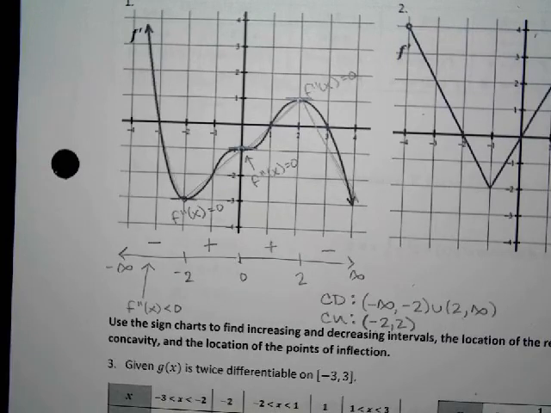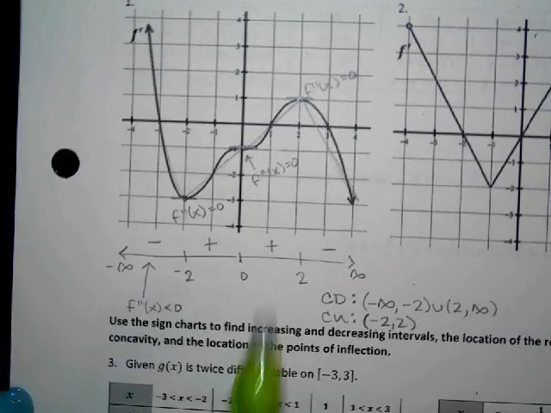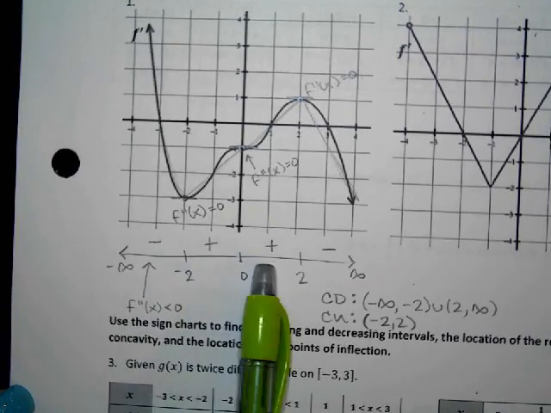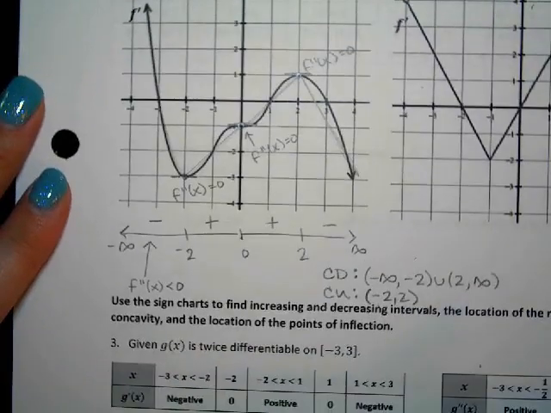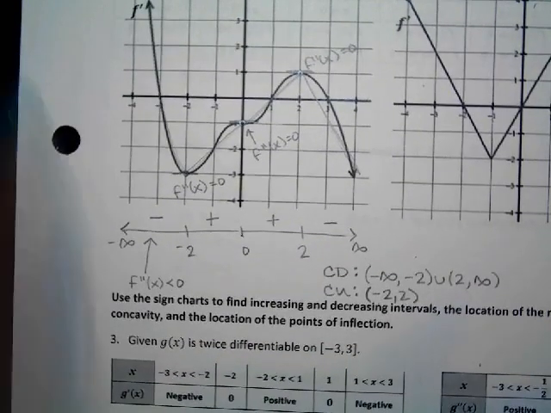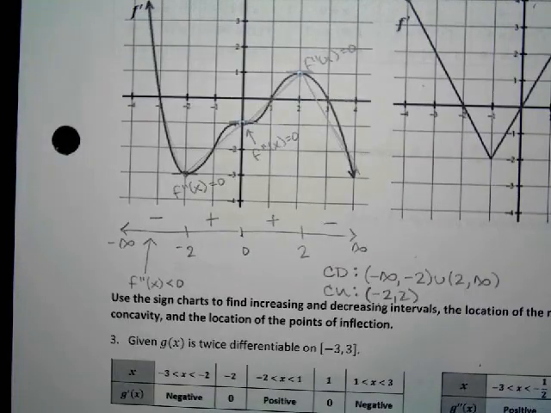Kind of like how we have our critical points where they could be relative maxes or mins, but sometimes they're not. This is one where you find it as a critical point, but it's not actually a point of inflection. So we locate it as something that could be important, and then when we do our sign chart, we find out, oh, it's not a point of inflection. It's where a horizontal tangent occurs, but it's not a point of inflection. Does that make sense? Okay. So it's the idea of a critical point, but technically you don't call them critical points because they don't have names for the second derivative.